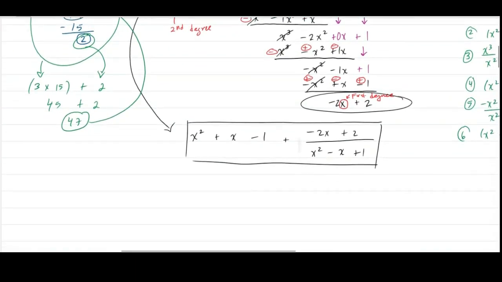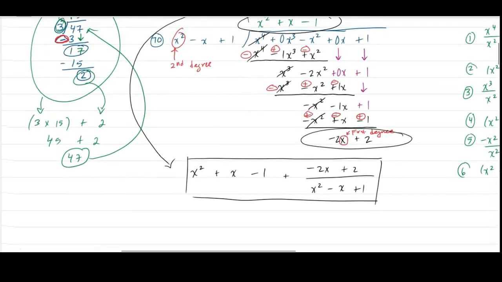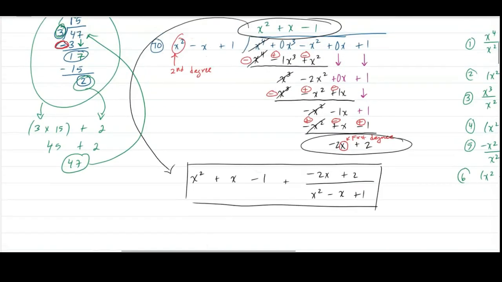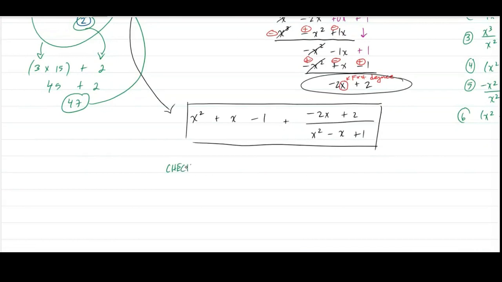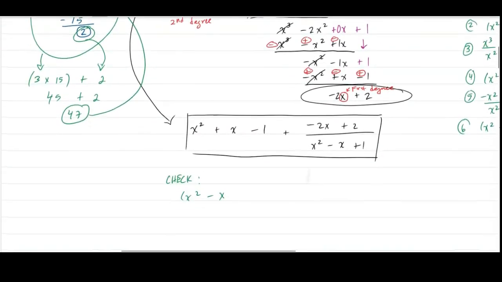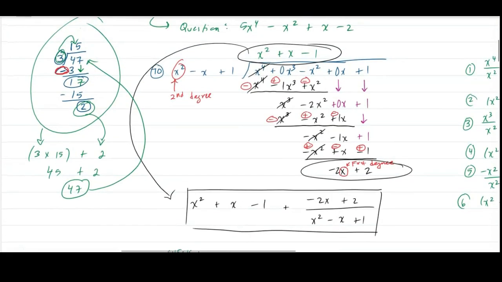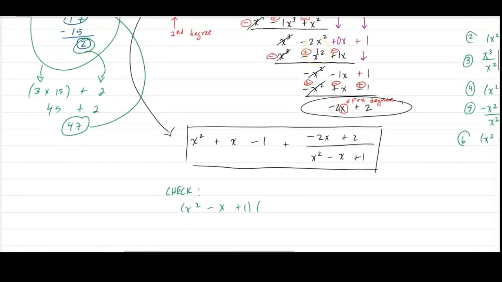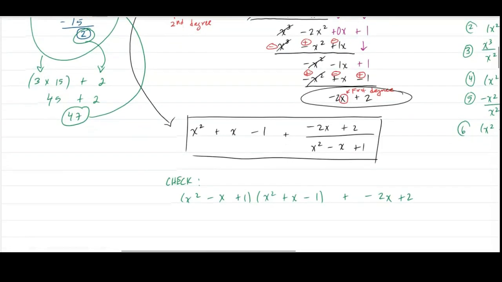So the same logic actually applies over here. You take everything that is in the quotient and the divisor. So basically, you take x squared minus x plus 1. So if you wanted to check your answer, which I believe you have to do for this exercise because you're only doing so many of them. So x squared minus x and then add 1. If you take that and you multiply it to the answer that you got, which is over here, so x squared plus x minus 1, right? And then whatever you get with that, if you add it to your remainder, and your remainder was negative 2x plus 2, what that should take you back to is the question itself. And the question was x to the power of 4 minus x squared, right? So x to the power of 4 minus x squared plus 1. It should equal that. If it doesn't equal that, then clearly there was a mistake in getting this done.